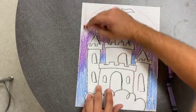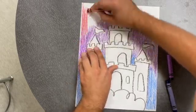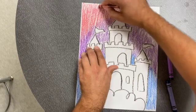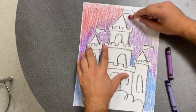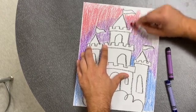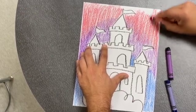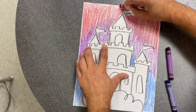Here's my red. And so I'm overlapping that red with that purple. And so by using these three crayons and overlapping it the way that we are, I'm actually ending up with several other colors without actually having to get different crayons out. And you could do the same technique, and you could use all the colors of the rainbow in their rainbow order.